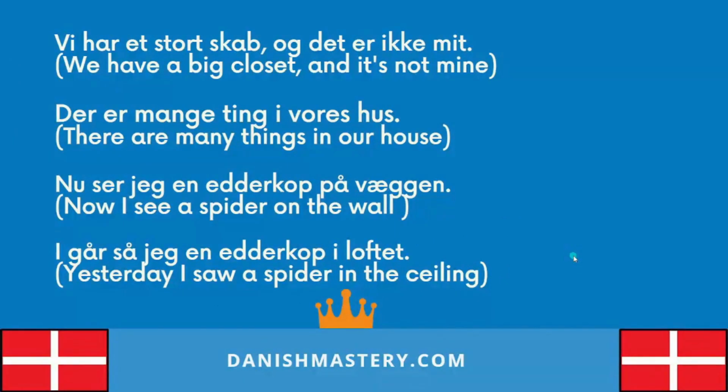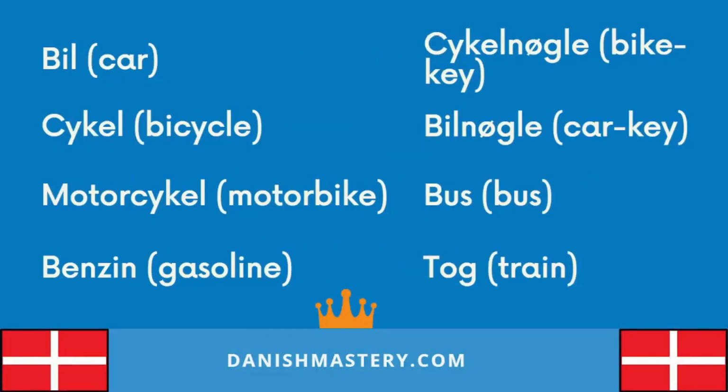Right? Now I cannot use all the words I introduced before in these example sentences, but I got most of them. So these are some very useful words. Skab, hus, væg, loft. Right? And just watch it again, because repetition is so important. Now moving on, here we got some stuff related to transportation.